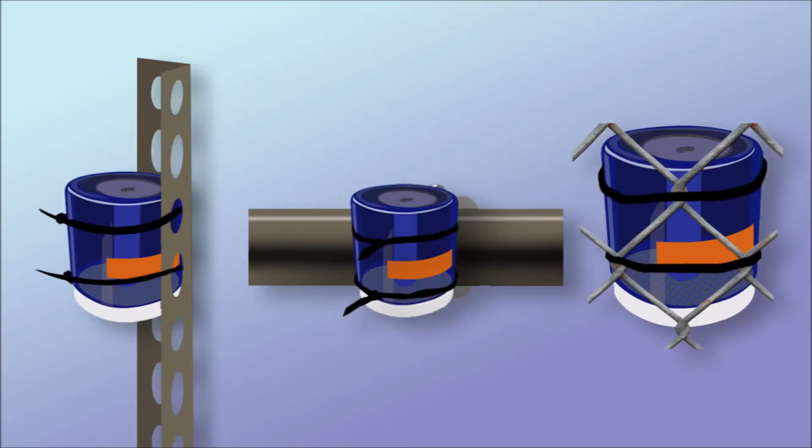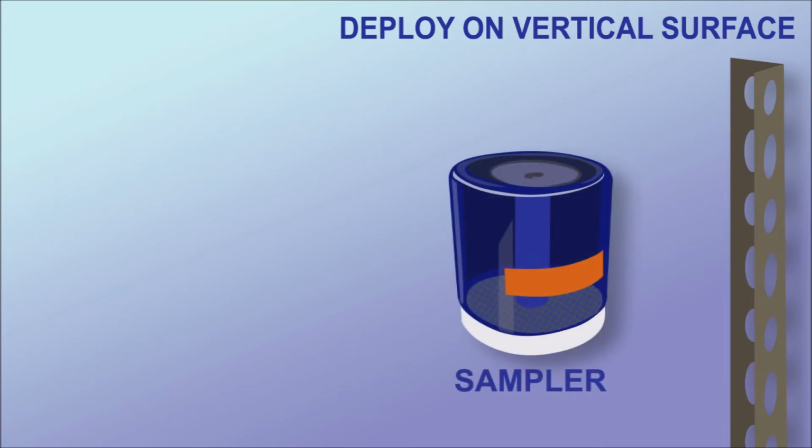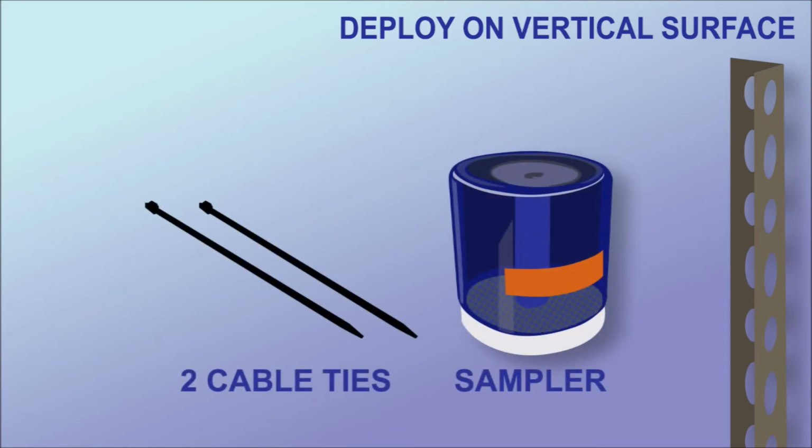Use one of three methods to deploy the sampler, depending on whether you have available a vertical surface, a horizontal surface, or a mesh fence. To deploy the sampler on a vertical surface, you will need the sampler and two cable ties.